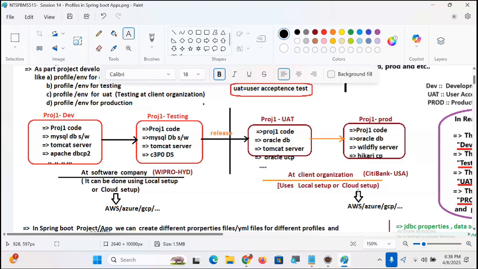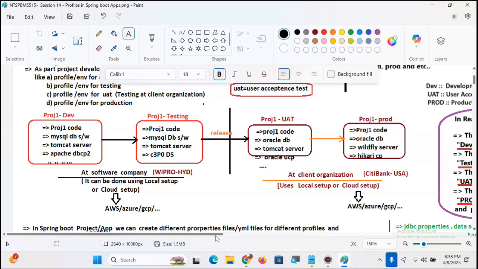So all developers will work on the development project. The project is the same, guys, but they will be taking 4 different copies. They develop the project in such a fashion that they just specify the dev profile, and the entire dev-related setup will be activated. See, all 4 copies will have all 4 profiles, but based on the profile they choose, accordingly the things will be done. Very, very interesting or not, guys?